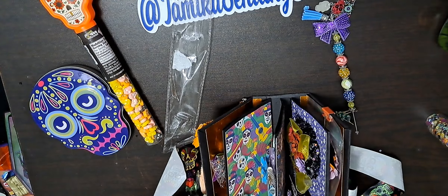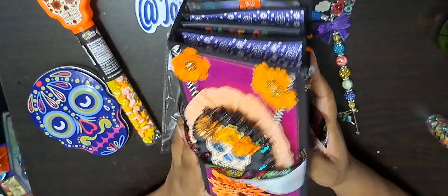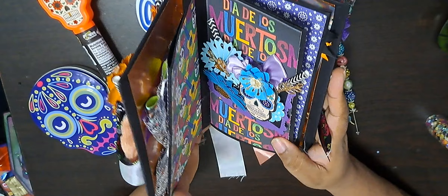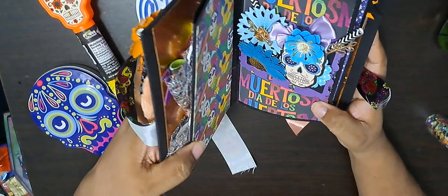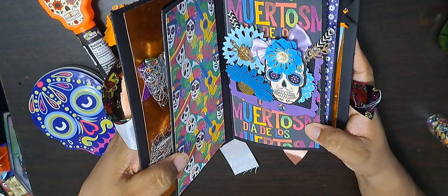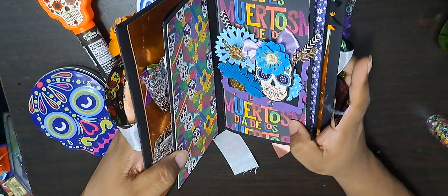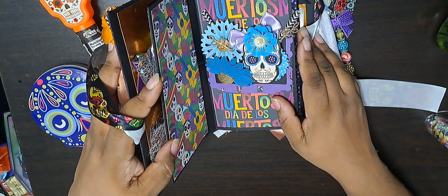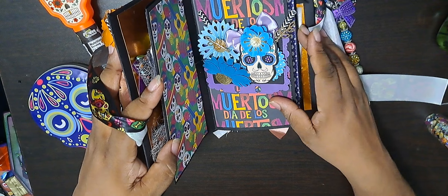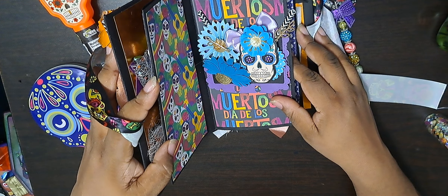I made a memdex card, and these are all my papers too. The papers on the inside are the papers I made in my Day of the Dead collection. The memdex has some flowers and a skull, some rosettes, straws, some little metal leaves, and gold — I thought that was adorable.